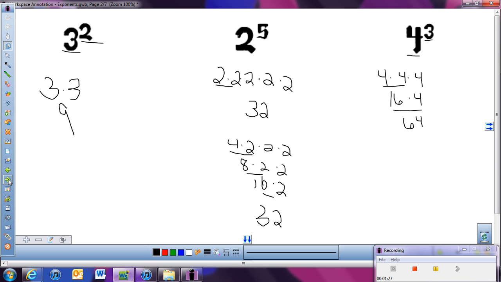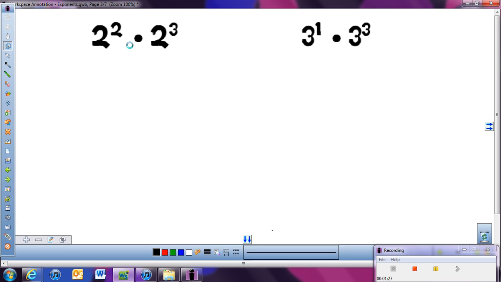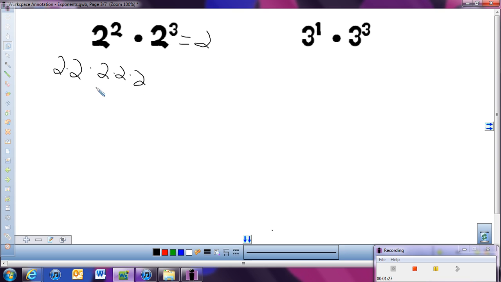Now, sometimes we might not have just one exponent. Sometimes we might have some exponents put together. And we can solve these ones the same way. 2 to the 2nd power times 2 to the 3rd power. Well, if I were to write this out in expanded form, 2 to the 2nd power would look like 2 times 2. I'm going to pull down that times sign, and I have 2 to the 3rd power, or 2 times 2 times 2. So another way to write 2 to the 2nd power times 2 to the 3rd power is 2. That's the number that I'm multiplying here. And how many times am I multiplying it? 1, 2, 3, 4, 5. 2 to the 5th power.